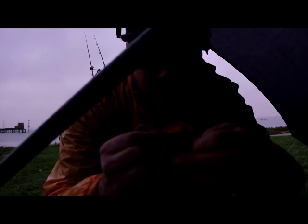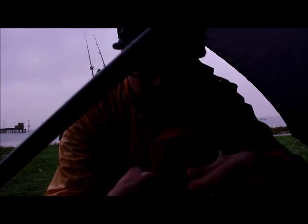Simple again, it's going to be a half blood knot. I don't tend to do a full blood knot unless I'm in matches and I'm making sure that everything's in tip top condition. So I'll do about 7 or 8 turns around the line, keep the loop. As I say, I'm only doing a half blood knot, so I'll go straight for the loop. Very simple. Pull that down, and away we go. You know, that ain't coming undone.